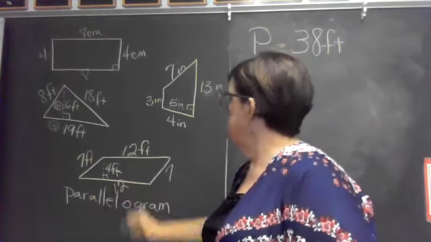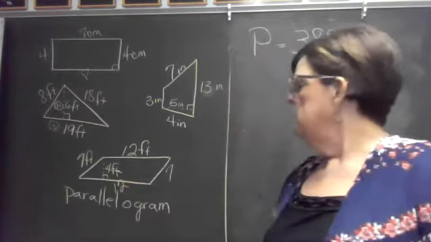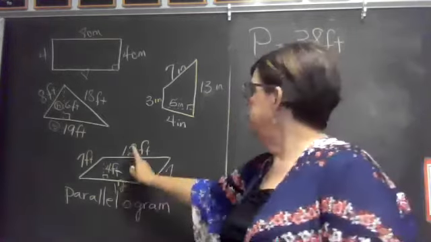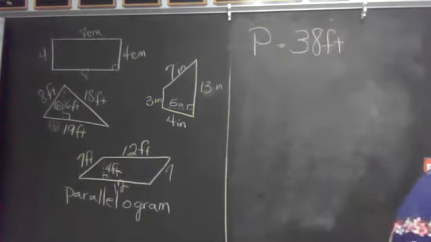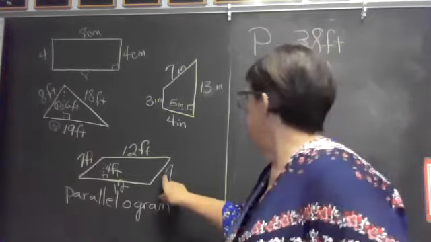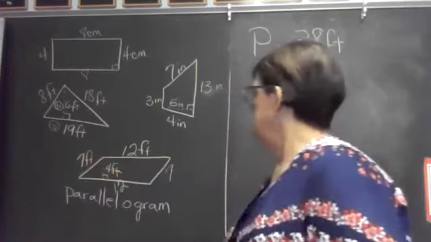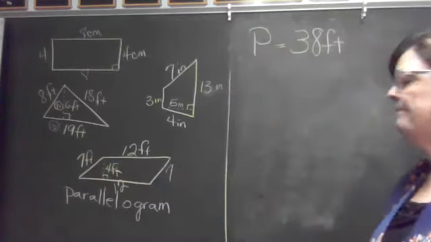The biggest mistake that students make on perimeter is they usually see two numbers and they stop at that and just get 19, and you can't do that. The perimeter is all the way around. Is that a 9 or a 4? Or a 7? That one. Yeah. 7. Sorry.